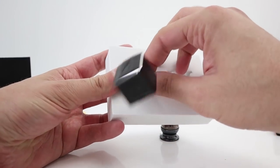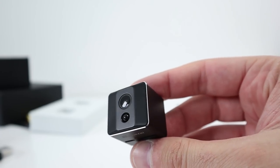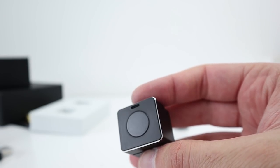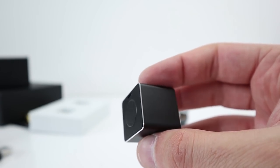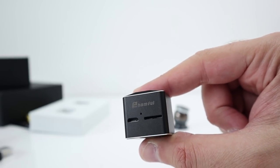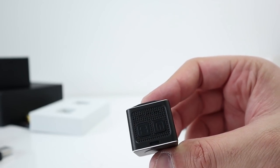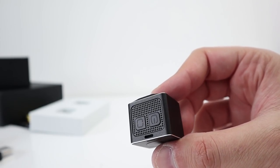Here's the camera — nice, smart design. It's a black shell and looks to have a metal body throughout. Nice silver trim at the front, the lens at the top, and this area must be for night vision. That side is blank, as is the back. That's where you'd hook your string. On the other side there's the eHomful logo, a micro USB port, a little reset switch — which I'm assuming we use the SIM tray tool for — and a micro SD card slot. We have a couple of buttons: a power button and probably a mode button. The pattern is a little different, sort of a mesh pattern at the top.